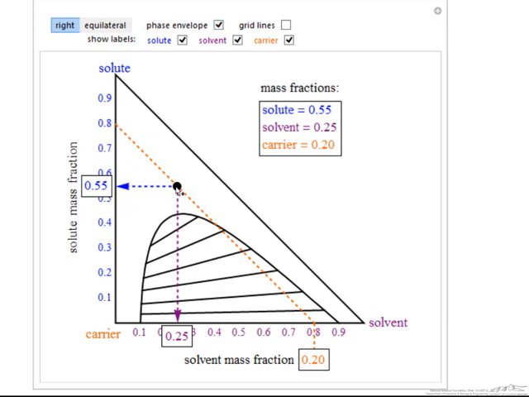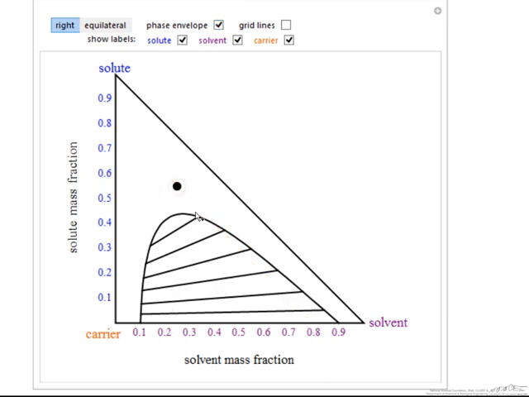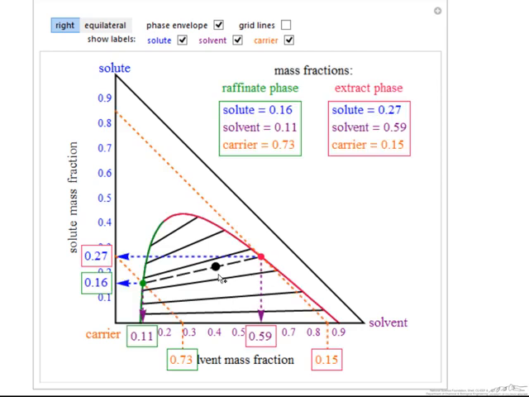I can take this point with my mouse and move it down to here. Now I'm showing all three of the values for each point, the green point and the red point in equilibrium. In this case referring to the extract phase and the raffinate phase.